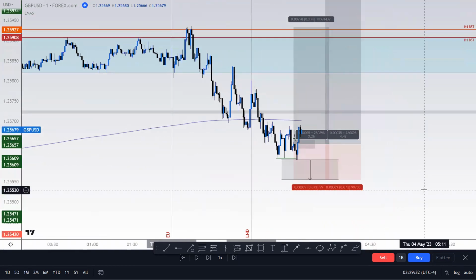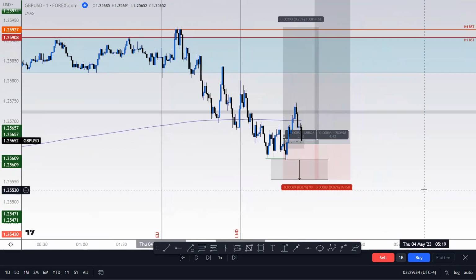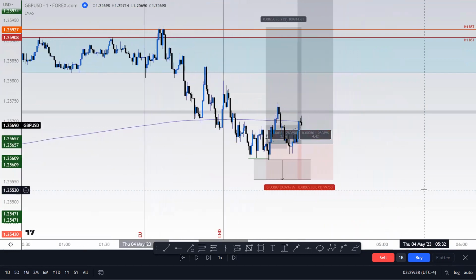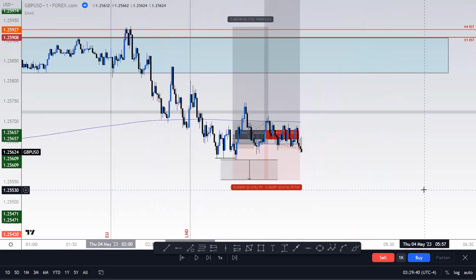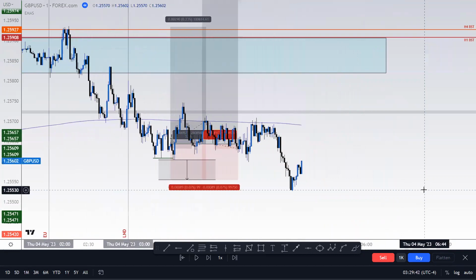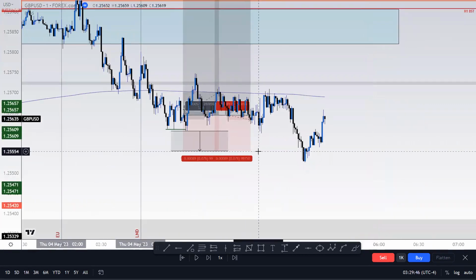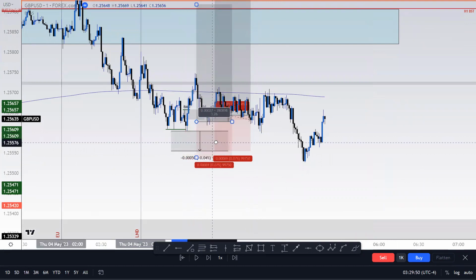So this is the initial break of market structure, right? Price eventually came down into the area of interest and then accumulated around for a bit before breaking below the low. Now, at this point, you have one of two choices. You can either choose to call it a day, or what I'll do is I would re-enter.